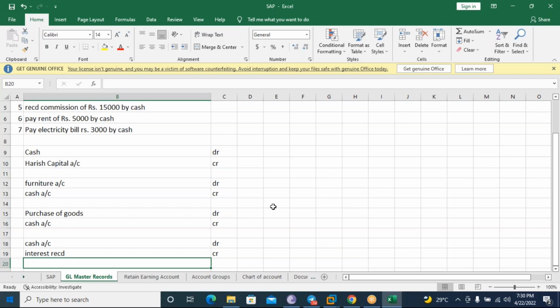Cash is what type of account? Is it a real account, a nominal account or a personal account? What rule applies? Real account. Good. So what does the real account rule say? Debit the receiver, credit the giver? No, that is for a personal account. Real account rules or asset account rules: debit what comes in, credit what goes out.